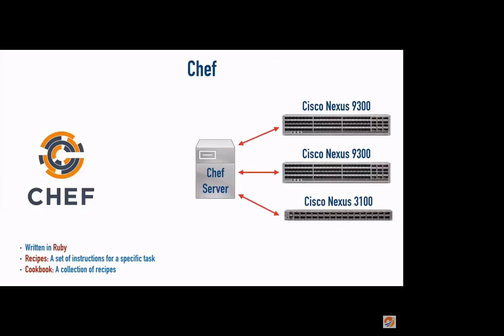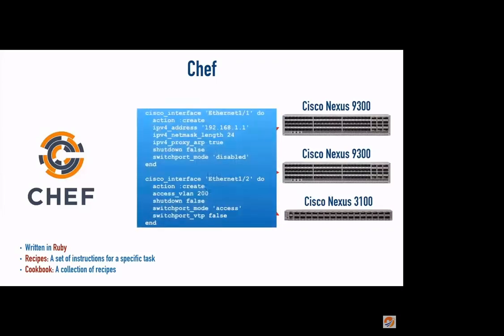And even though we don't have to do coding or interpret code on the exam, here's a sample of what a configuration might look like. Again, I think we can interpret this without being Ruby experts. In the top example, we're going into Ethernet 1/1, and it looks like we have an IP address of 192.168.1.1 with a /24 subnet mask. We're bringing it up administratively because shutdown is set to false. Switch port mode is disabled, meaning this is a routed port.